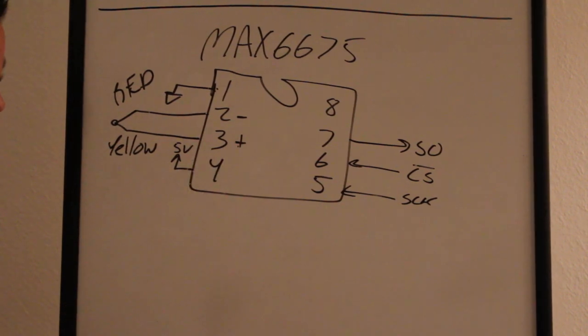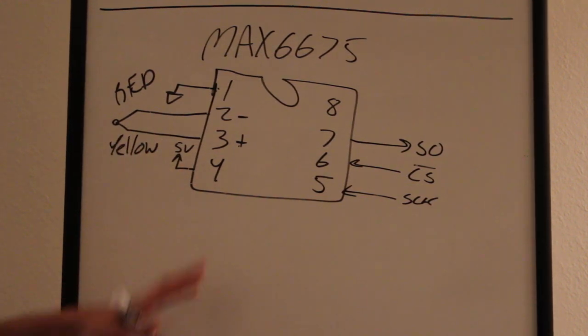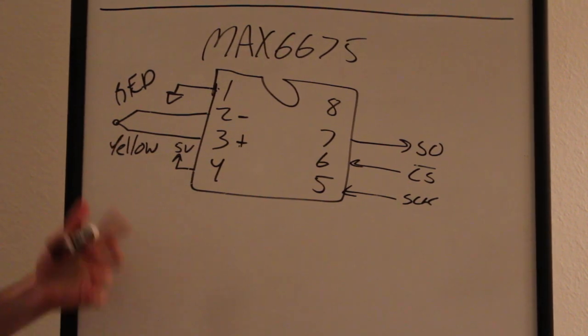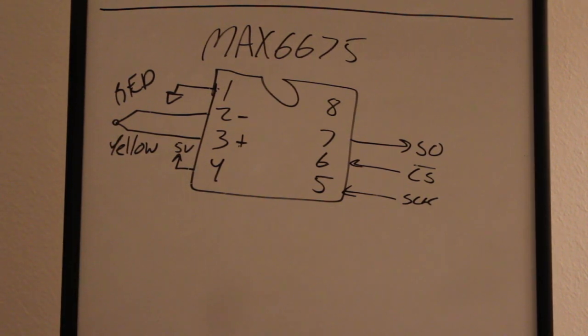But I figured that if it lined up with the Fluke, it's probably okay. Just a fair warning to you guys in case you're going to use this chip for something else, maybe something where you need a little bit more accuracy. You probably want to calibrate it.